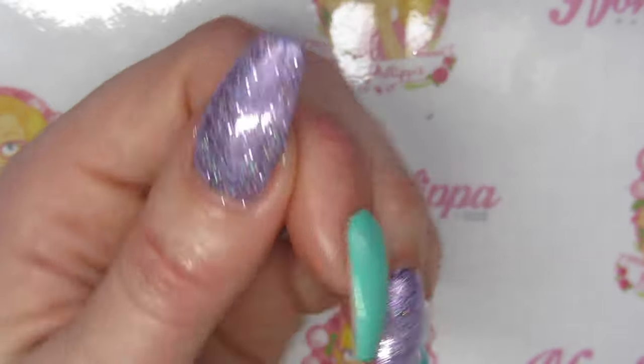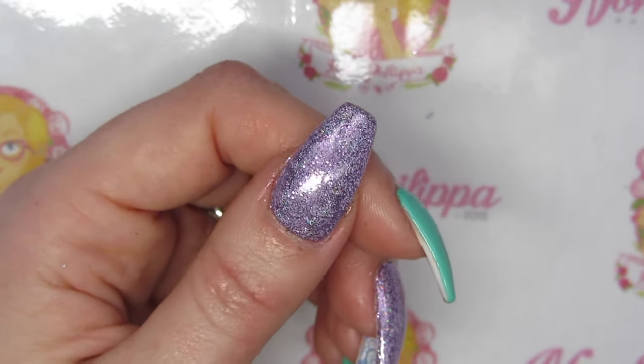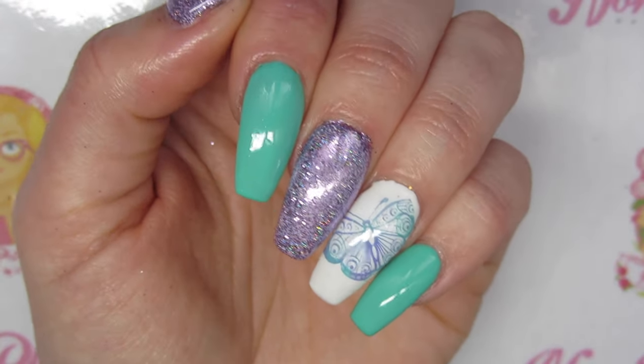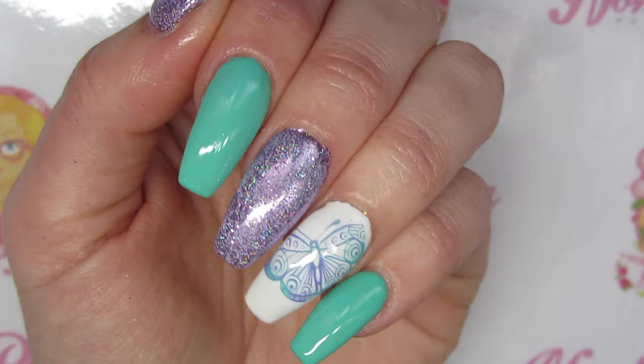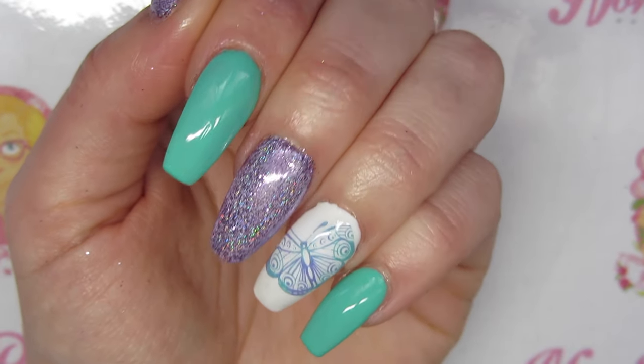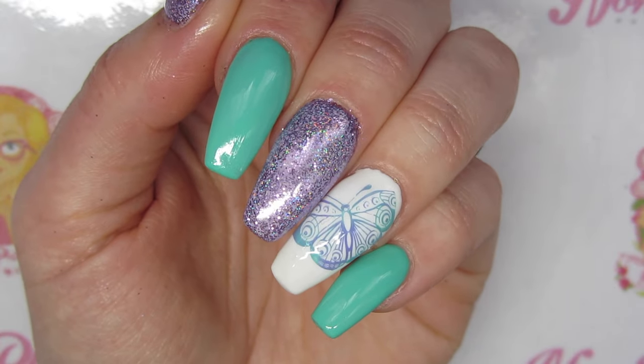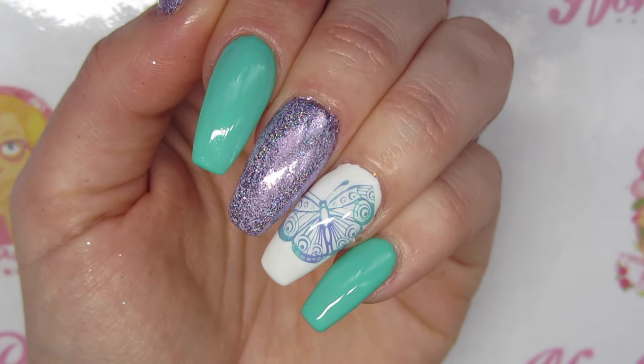So I'm going to be showing you how to do this really lovely spring design. I'm going to be using some of the new Magpie gel colours and also the new Dixie Plate DP10 to create this look. So if you want to find out how I did this, then just stay tuned.